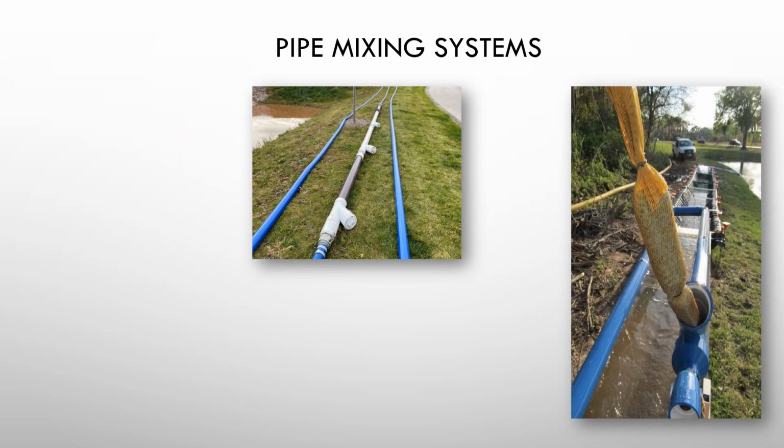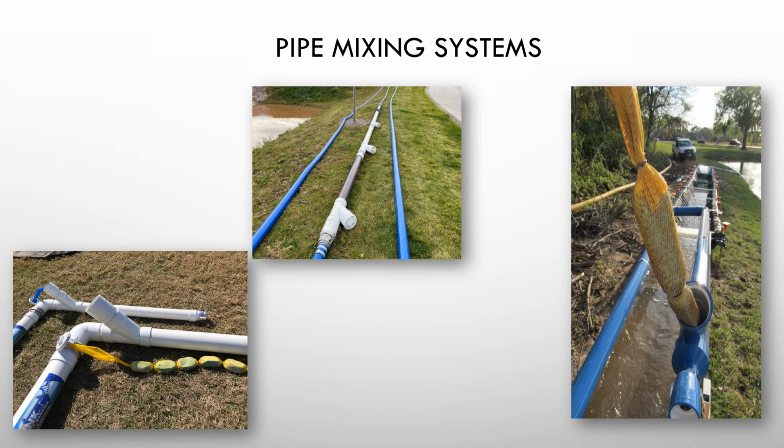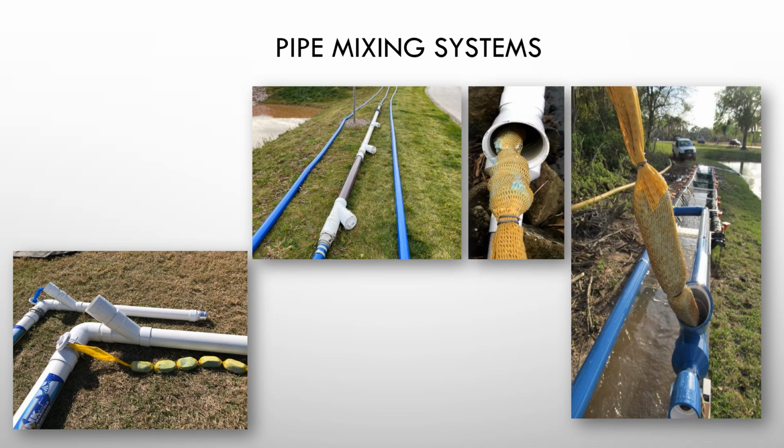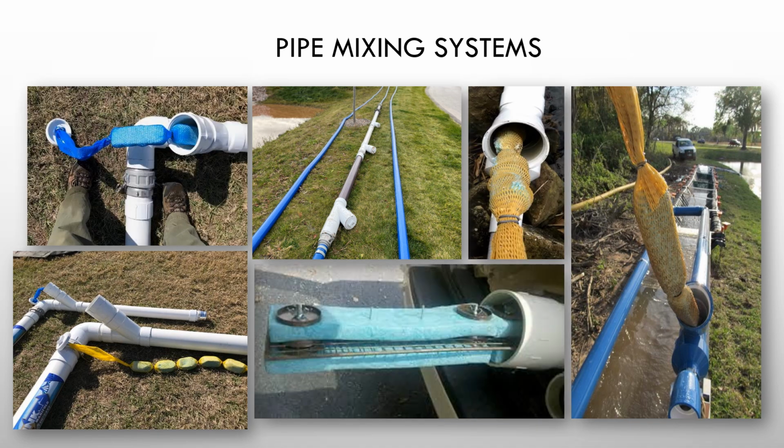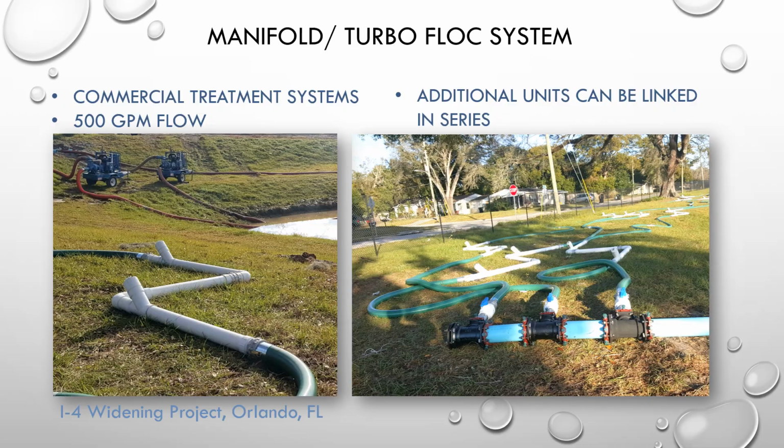Another thing that we do regularly are pipe mixing systems. Now, you might have noticed with those dewatering channels that there may not always be space on certain sites to build a big linear dewatering channel like that. Pipe mixing systems are a great option in those cases. These we can basically mold the flock logs into any shape or size so they fit directly into a pipe. And in these systems, all of your mixing, reaction, dosing, and flock formation happens within the pipe, and then you can discharge it into a basin or other sediment or particle capture device.